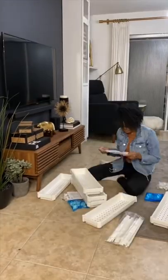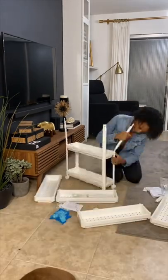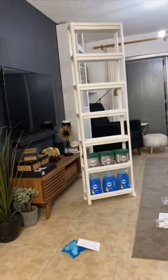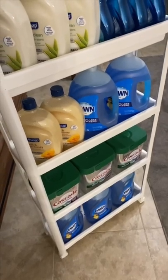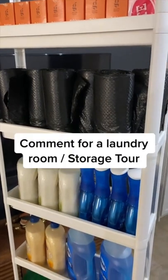I live in a small apartment, but with inflation kicking in and all these rumors about shortages, I decided to make more storage and start buying in bulk. I love this shelf unit from Ikea. It comes in a tier of three, but I hacked it and made it taller so I can store more stuff.